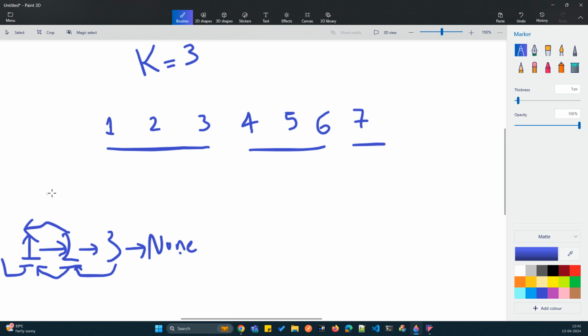So let's say that previous is equal to none. When we enter the loop, we read this value, go to this node, and check what the previous value was and point it to it. As the previous was none, we'll point it to none. And in the same loop we'll update our previous to 1, because when we go to the 2, we'll lose that value, so we'll store previous equal to 1.